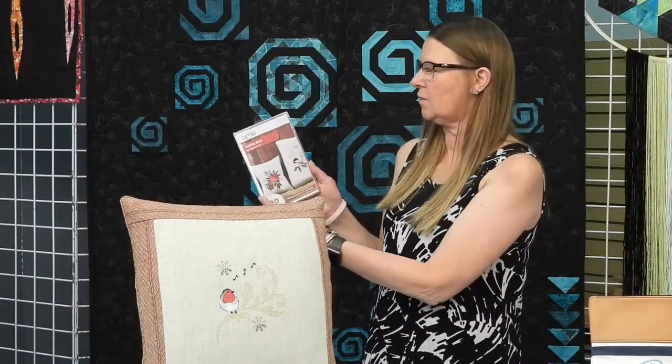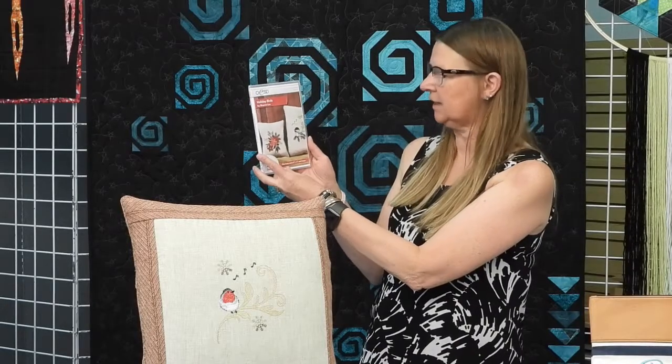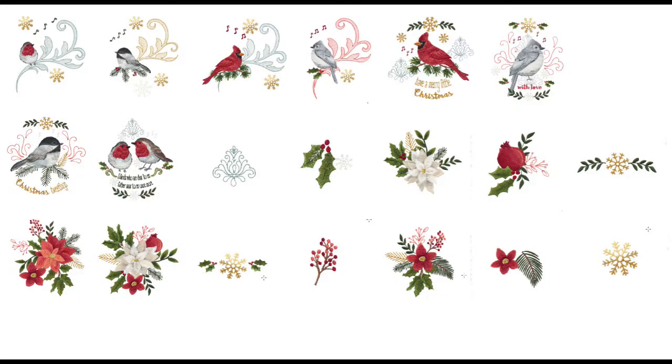Our next design is one of my favorites. It's also OESD. It's called Holiday Birds. It is by Sharon Lee, and there are 20 beautiful designs on here. They're a variety of different kinds of winter birds.